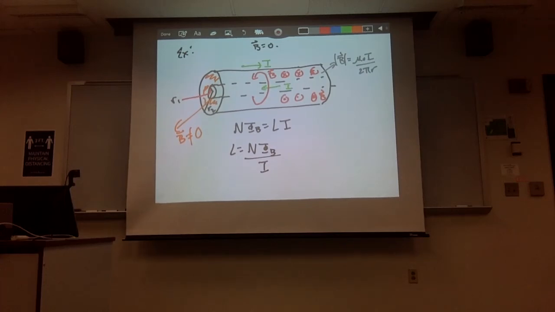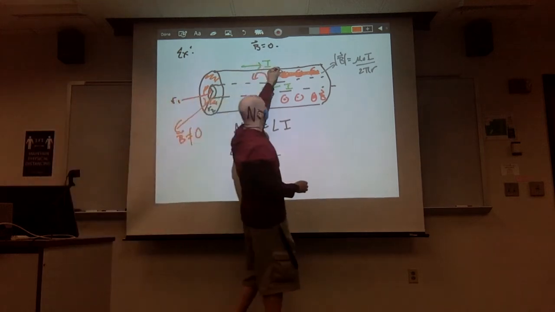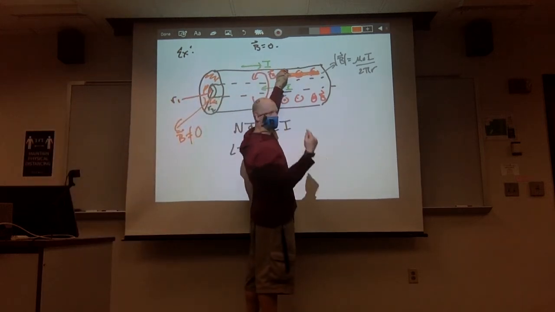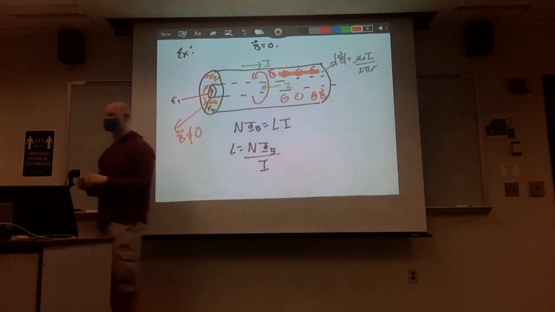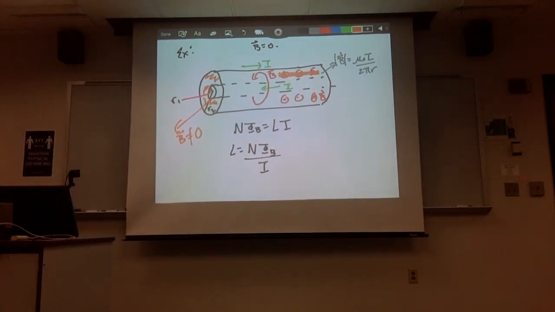So in this case, what I have to do is take this thing and chop it up into a small dA. So here's going to be my dA. I'm going to chop this thing into a dA where the direction of my dA points in exactly the same direction as the magnetic field. Okay? Since my magnetic field is pointing inward, I'm drawing a dA here which has an area vector associated with it. I'm going to take that in the same direction as the external magnetic field. So for this thing, my dA is also going to be pointing into the board.